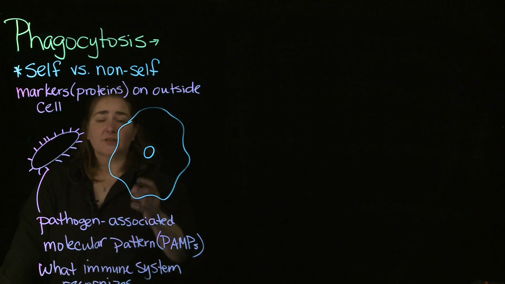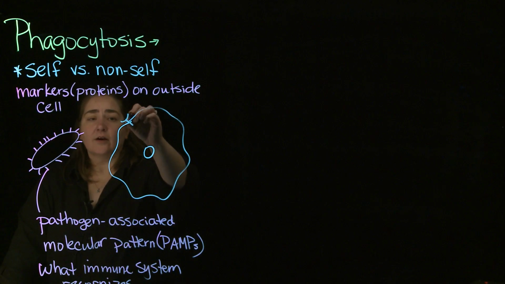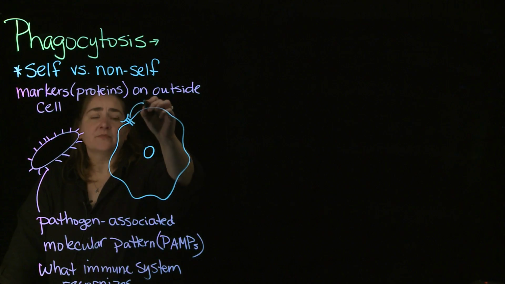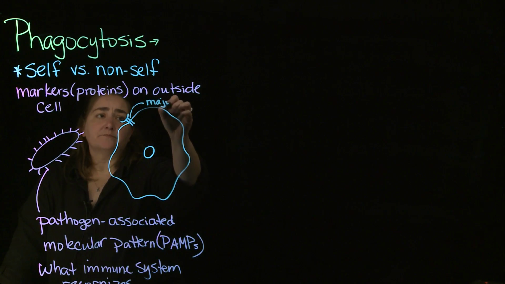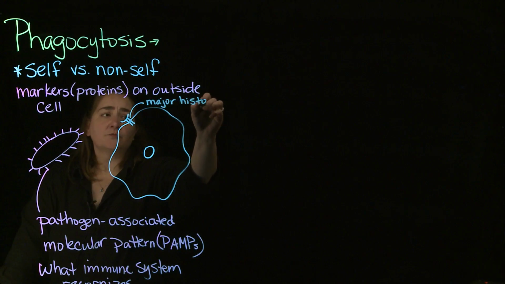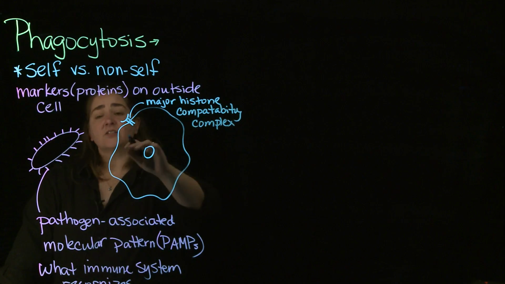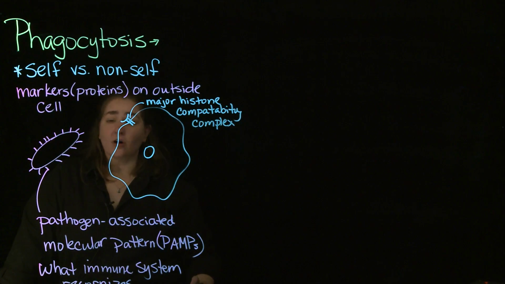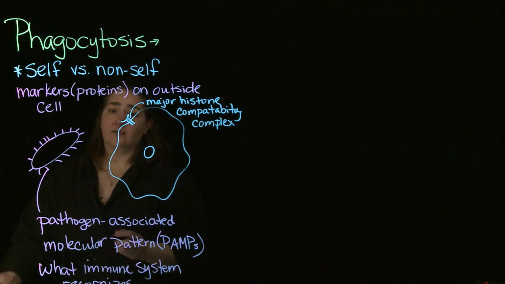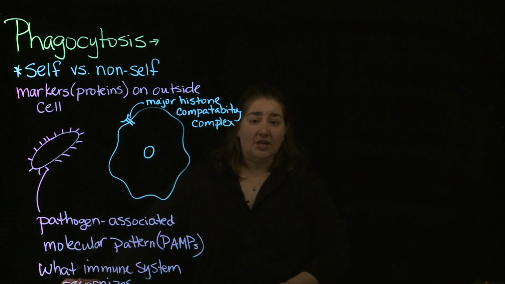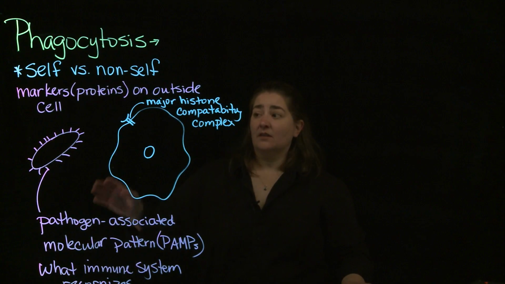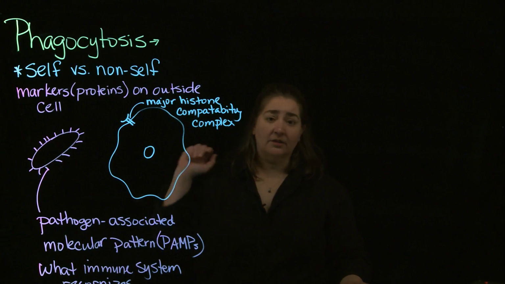There's more involved with it, and I'll just very quickly put this up here. You've got what's known as the major histocompatibility complex. This is essentially a tag that's on the outside of all of your eukaryotic cells that make you up. That's essentially the secret handshake with the immune system, all right? Or the secret pass, if you want to think of it that way.